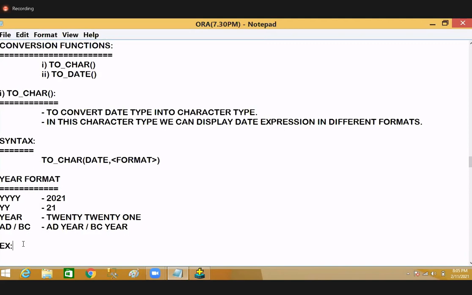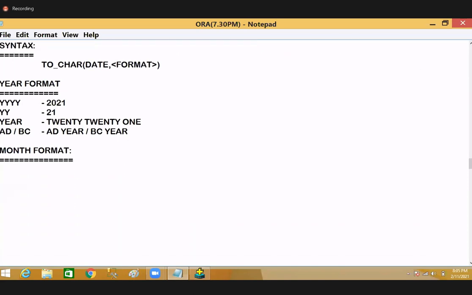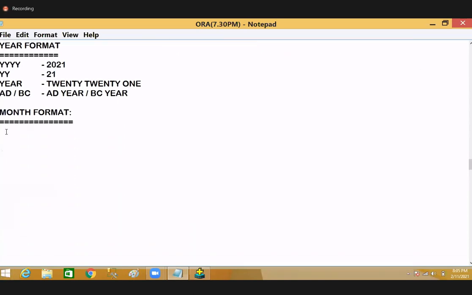Okay, now in the same pattern, how the year format was happening, guys, the next one is called the month format. In the month format also we have different ways. In the month format, suppose you send mm. When you send it, it returns the month number.